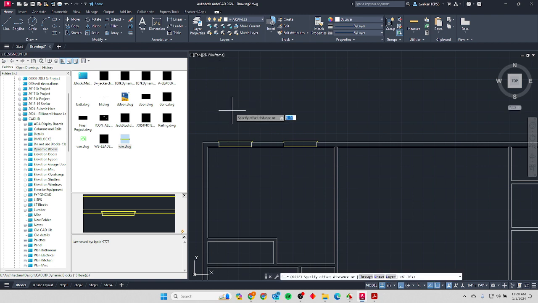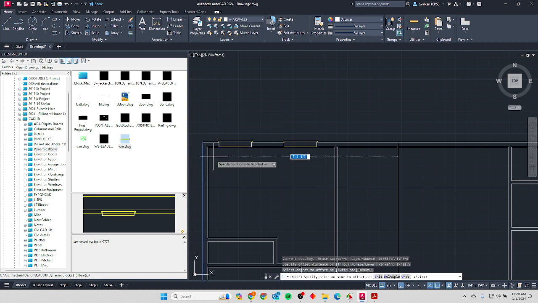So I'm going to go ahead and grab offset 17 foot 11.5 inches. And you'll see there when I entered that in, I didn't do any spaces. I didn't do any dashes. I didn't do any fractions. I just simply typed in 17 foot 11 and a half. So I'm going to go ahead and hit that. I'm going to click this line, drag it over this way. We're going to go ahead and drag window symbol.